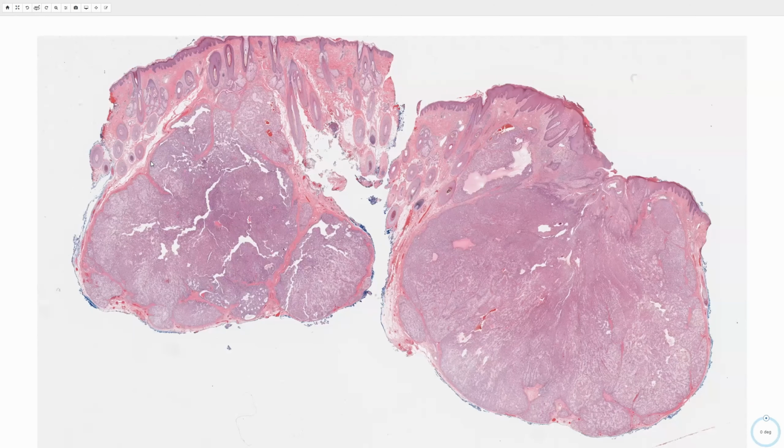So here we have kind of a nice compare and contrast. This lesion is also a biopsy from the scalp. And here you can see that there's a well-circumscribed tumor surrounded by this capsule of fibrosis. So slightly different architecture than what we saw with a renal cell carcinoma, which was like a cannonball, and that's typical for what you'll see in some metastases. So this one here is, again, more well circumscribed.